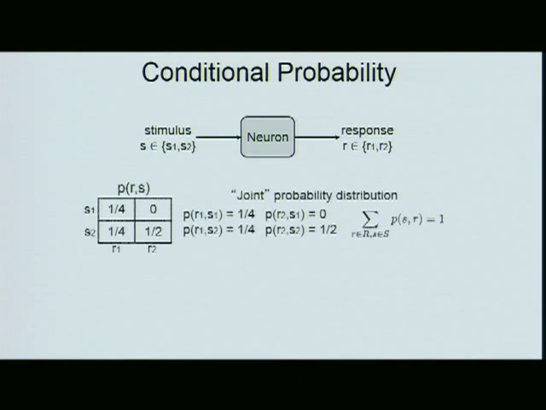Okay? So let's just imagine a set of probabilities that is kind of made up here, just for the purpose of illustration. So now the joint probability distribution is for the probability of getting a stimulus and a response. So there's 4 different combinations now. There's 2 stimuli, 2 responses, which gives 4 combinations total, right? Stimulus 1, response 1, stimulus 1, response 2, and so on. And let's just imagine they have this particular distribution of probabilities. Okay, the probabilities have to sum to 1. That just means that your probability distribution is normalized.